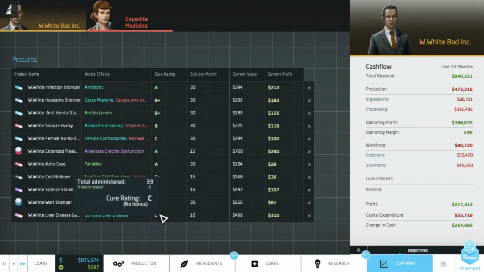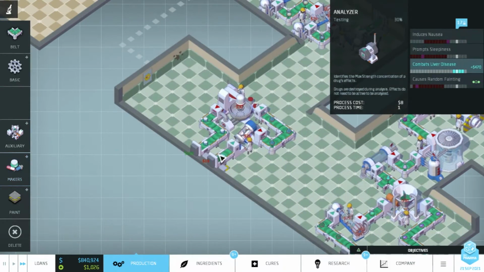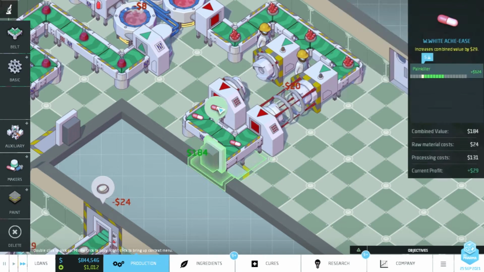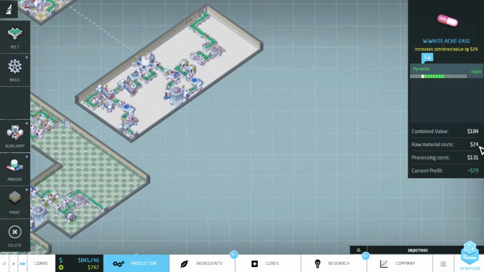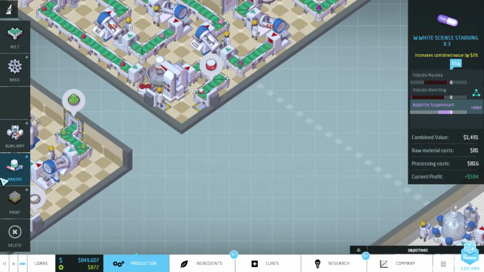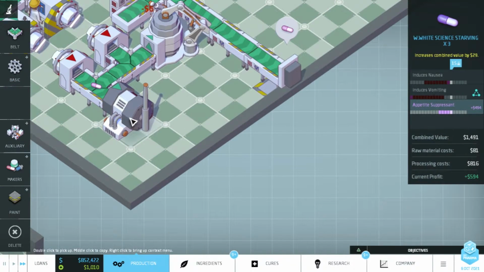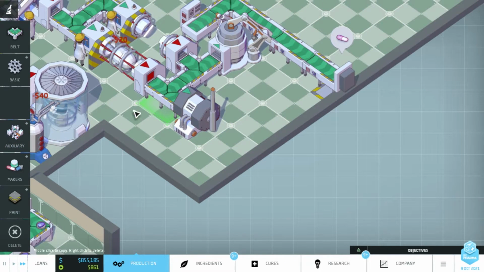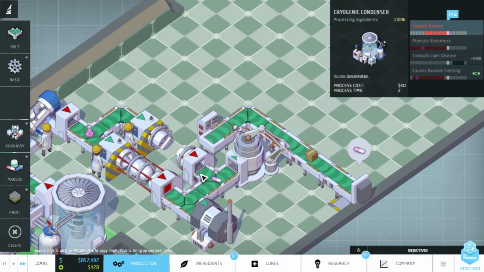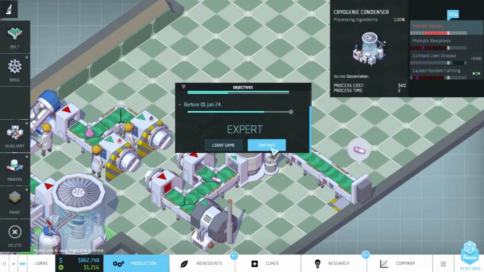Still see. Okay. What else are we selling? Painkiller, working fine. This one here. It's all good. Now we might go faster by getting rid of the condenser. We are saving space though. Oh, there you go. We have the expert. Nice.